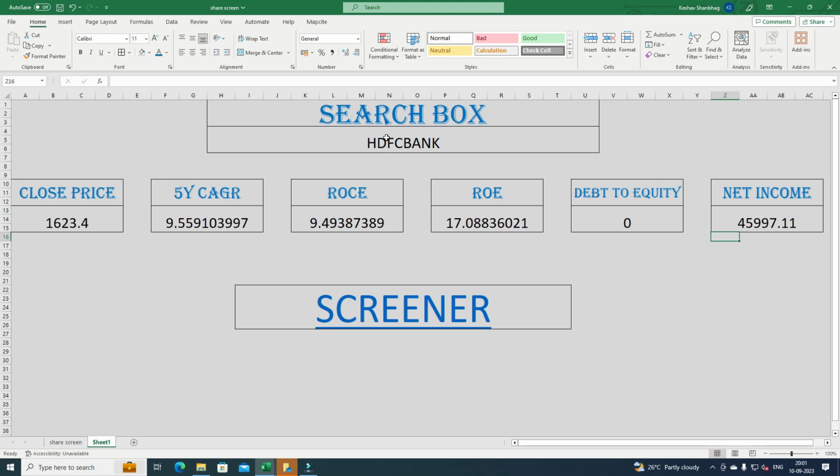Now I will try with other shares, for example Reliance. You can see we have got the desired result using XLOOKUP.